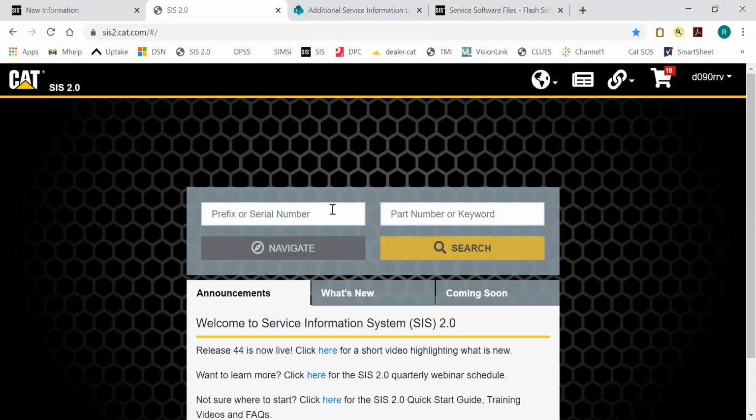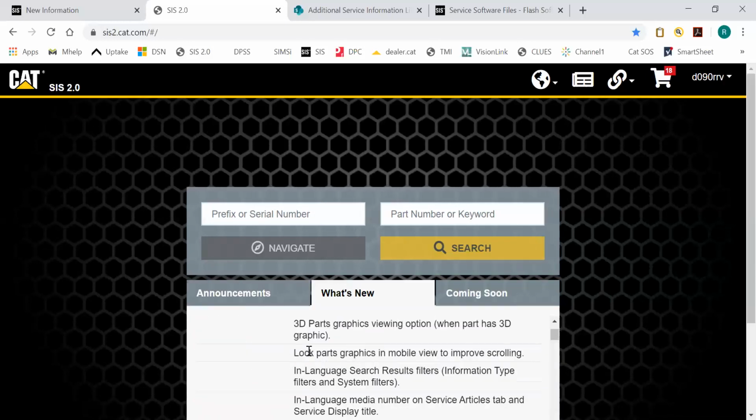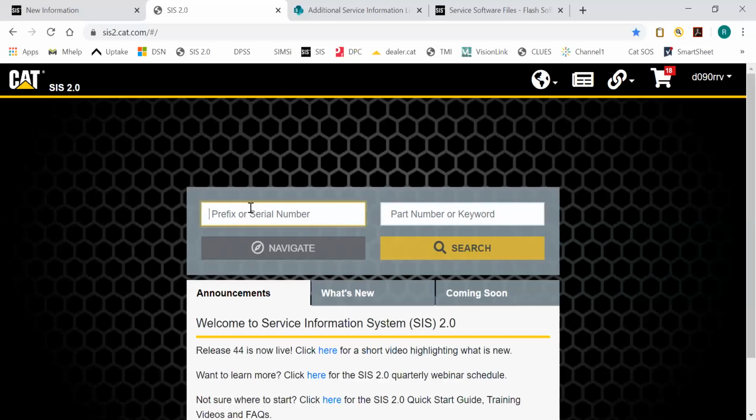So if somebody sees that, it should be a clue that they opened it in the wrong browser. Wrong browser. And for mobile devices, all of us using iPhones, Safari works perfectly fine. Yep. That's probably my favorite thing about 2.0, being able to use it on my phone or my iPad, and it works fantastic. The iPad's nicer, it's a bit bigger. You saw on that new release what's new, it had a lock in the parts graphic and mobile scrolling. When you go to the parts graphic, the picture stays, and then you can scroll through your parts. That was a little glitch they had, so a fix had to come along.